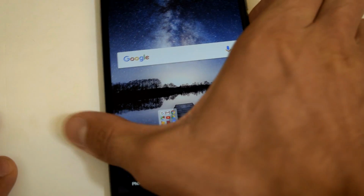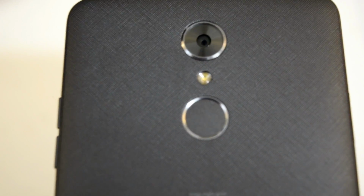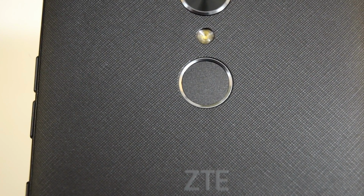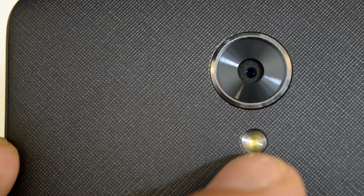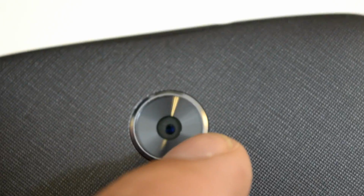So, let's just take a look around, if this is your first video you're seeing of me making this. As you can see, on this top back plate, it has just a cool design. Fingerprint sensor, LED flash, and a 13 megapixel camera. Now, I'm loving this design.